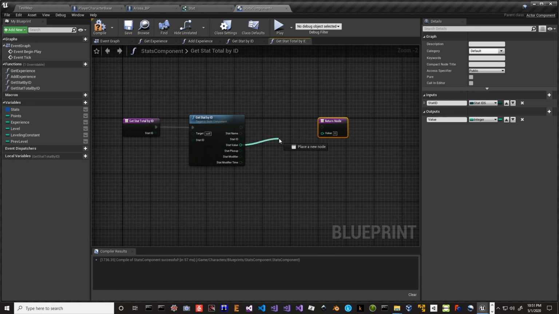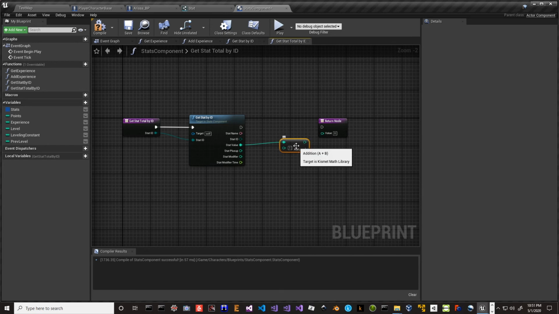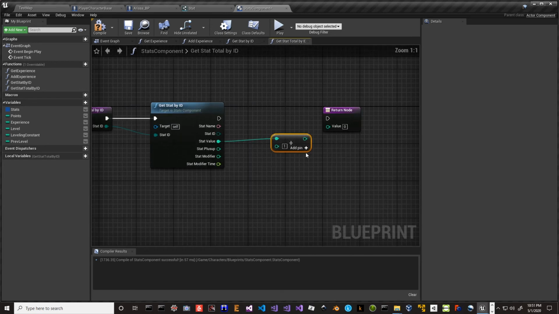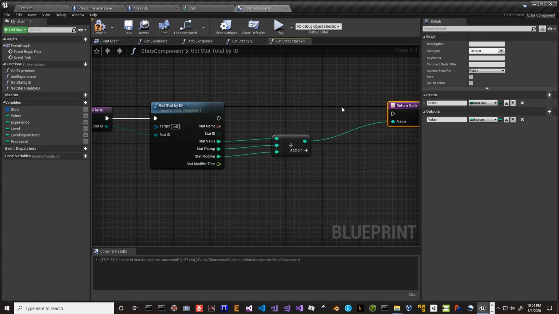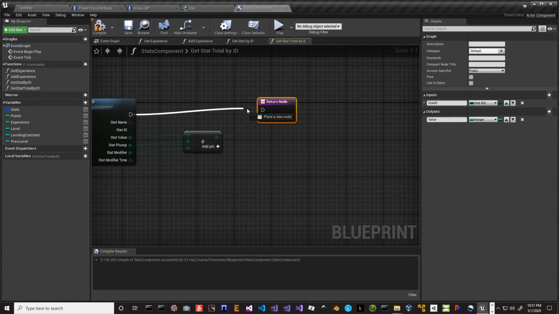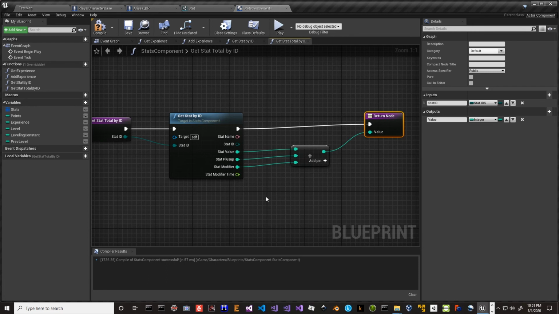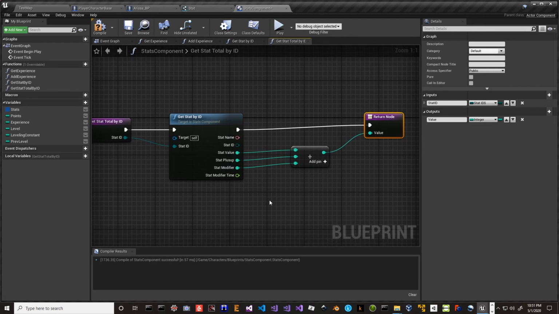And what do we want to do? Well, we want to take these and do an integer addition, and we're going to hit this little plus button here to add another pin, because these are the three things we're going to add. And then we're going to be returning that just like that. So that'll get the total value of that.